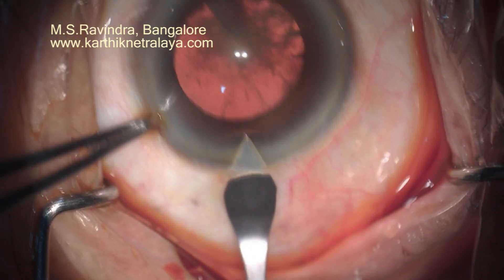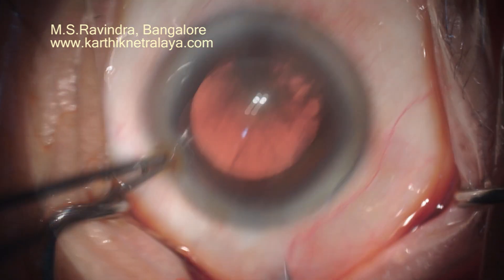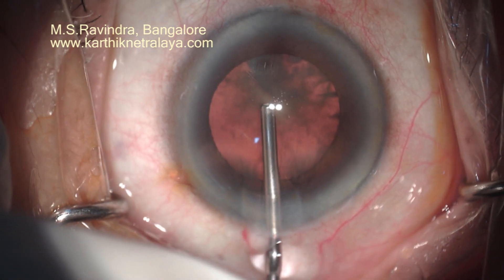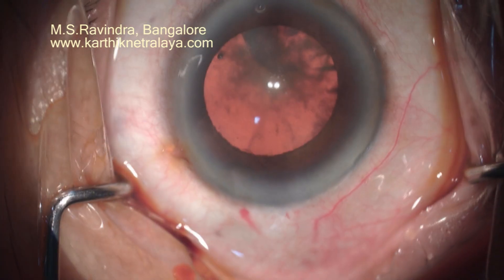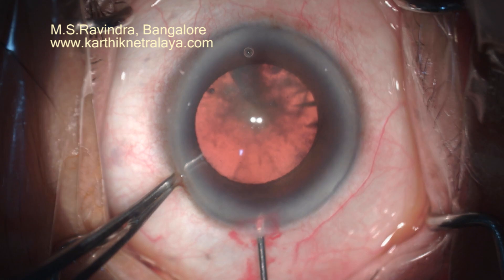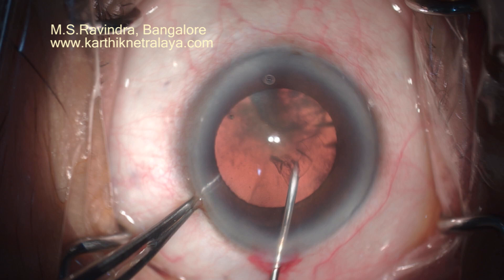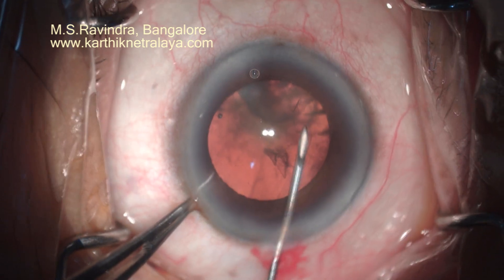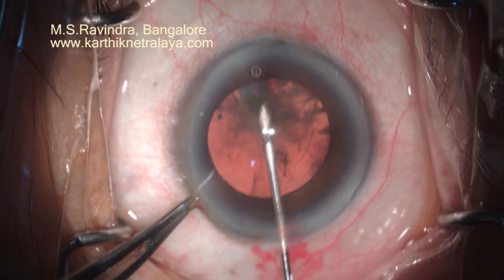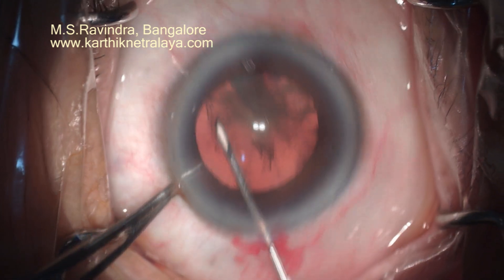In another case, you enter so that you have a small conjunctival frill through the limbus and through the cornea. It is a little longer than the FECO tunnel that you make. The most beautiful advantage is the flap in the conjunctiva and limbus which seals the wound and heals the tunnel in a much different way than pure corneal tunnels. The anterior chamber is filled with HPMC, and there is no leak because the perforation entry with the cystitome is at the limbus.